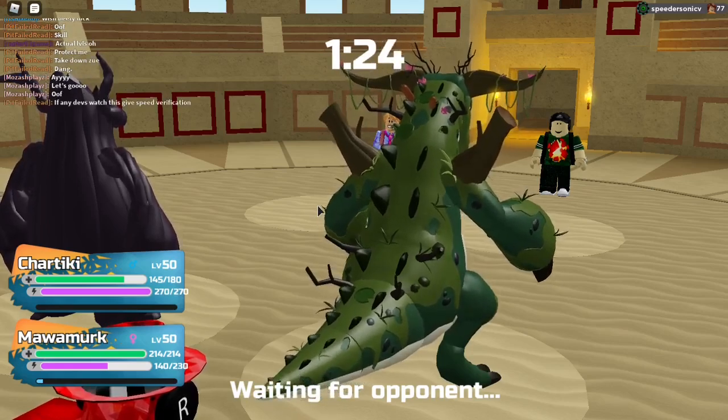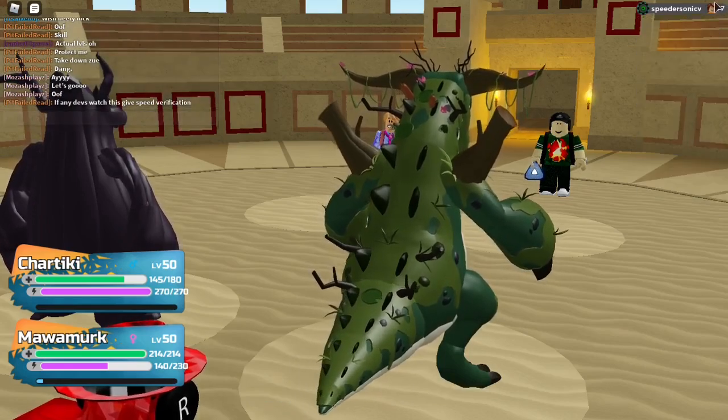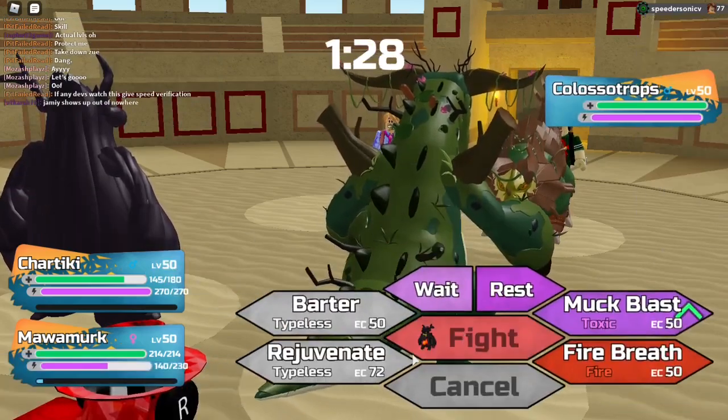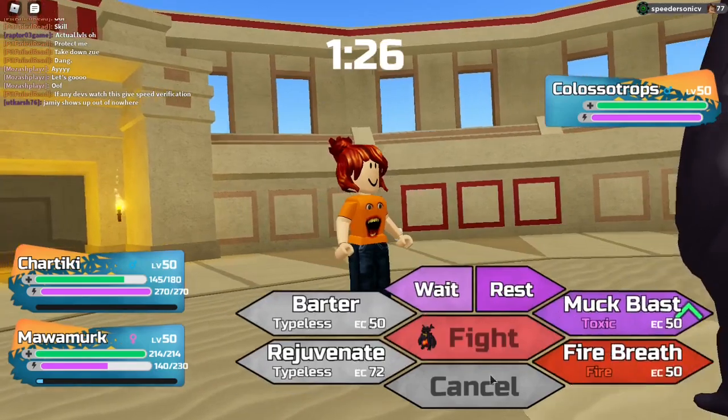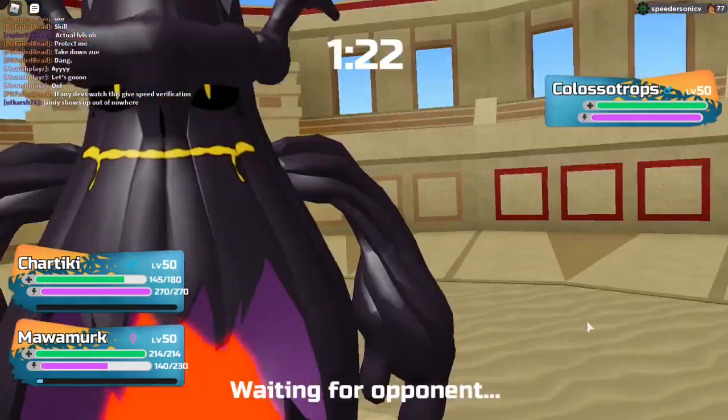I think when we did that water showcase, it was really good. If any devs watch this, give speed verification. That water showcase, we basically just... I'm going to use Marsh Wave on it. Do it. Okay. Even though it quad resists it.